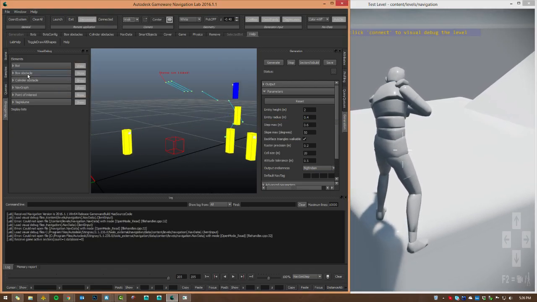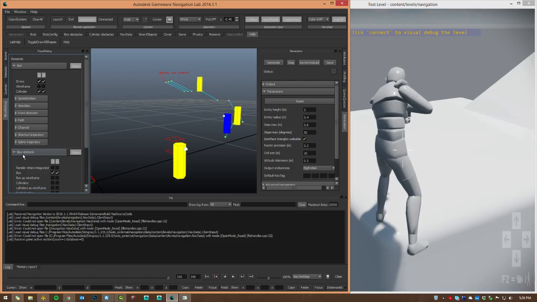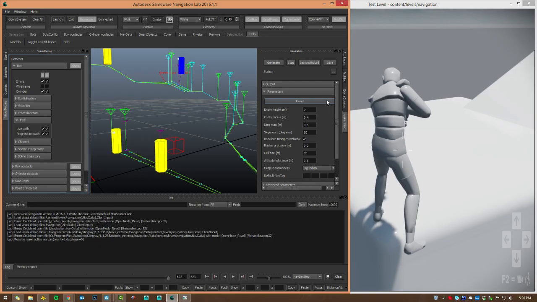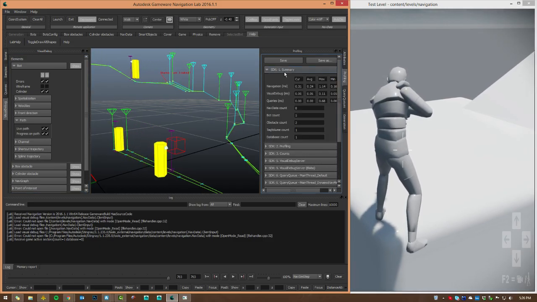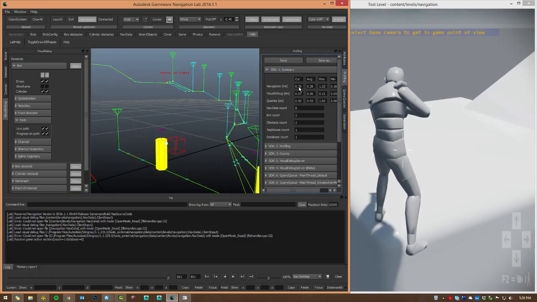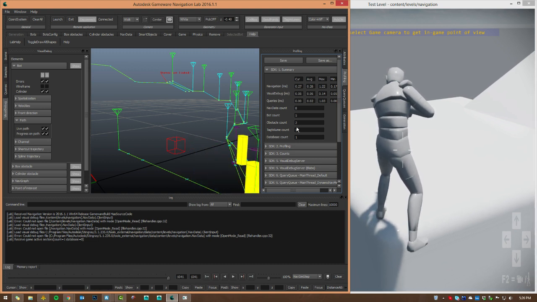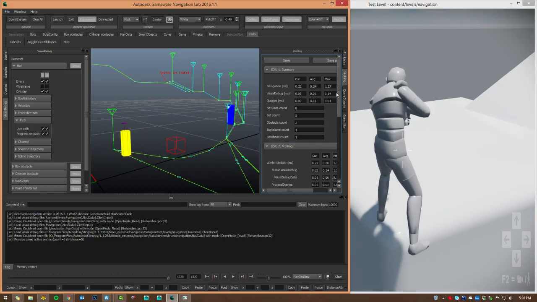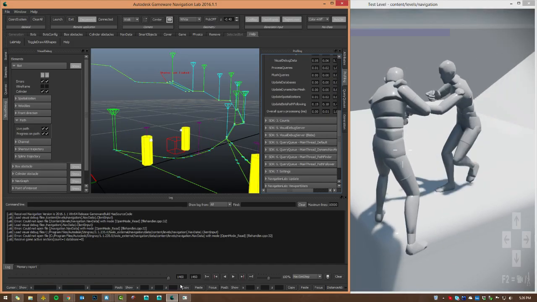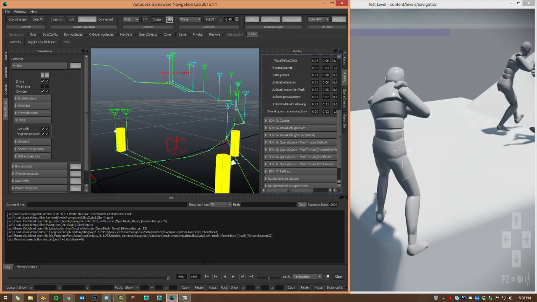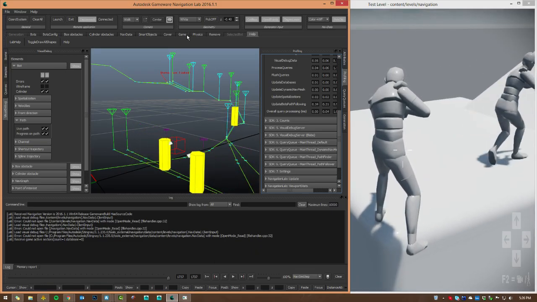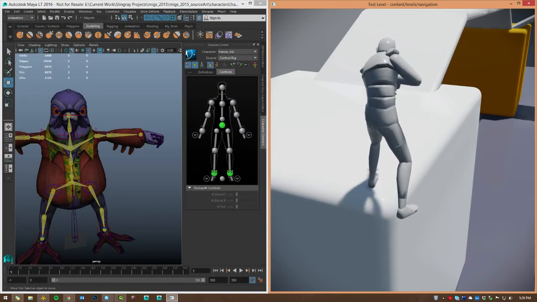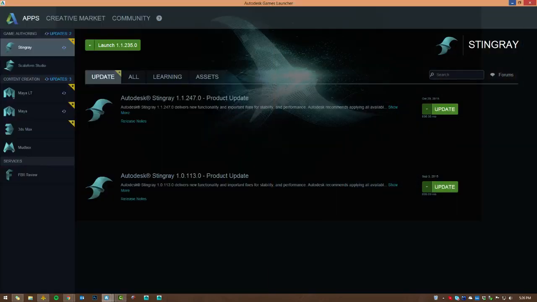Alright, so if I turn on my profiling data here, I can actually see things like the bots pathing. So I can turn on the paths and the progress there. I can come over to my profiling tab, get all sorts of data like how long navigation's taking per cycle. It's currently running 0.2 milliseconds. Bear in mind I'm streaming too, so it eats a lot of CPU. All sorts of profiling data on what's happening in your level, and it can all be recorded and played back for later use as well. So it's a very powerful debugging tool. I could spend hours just talking about this tool. It's got so much functionality.